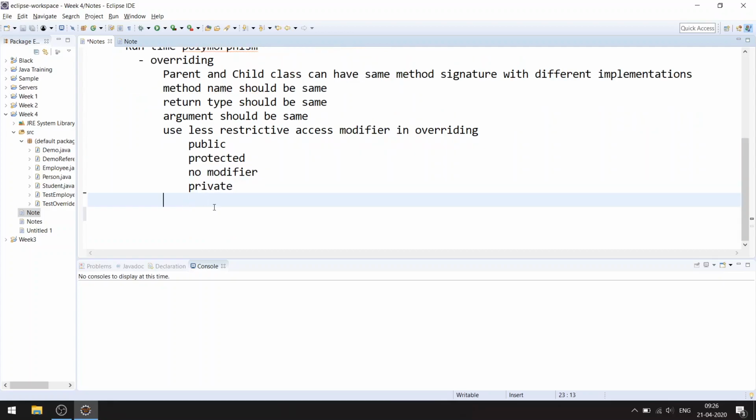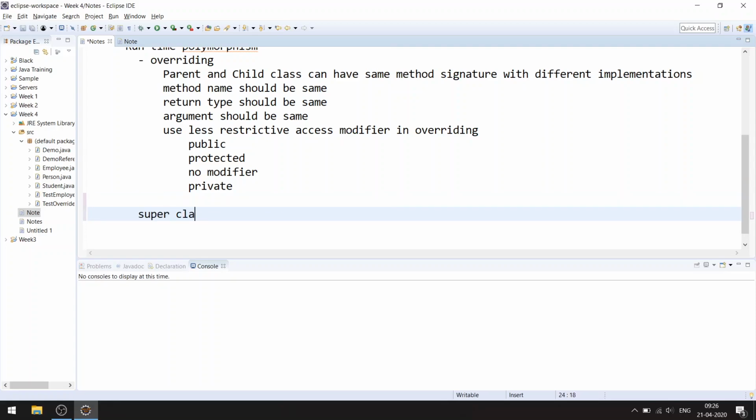So today we'll discuss the SuperClass reference in method overriding. What is a SuperClass reference? SuperClass means the parent class, right?